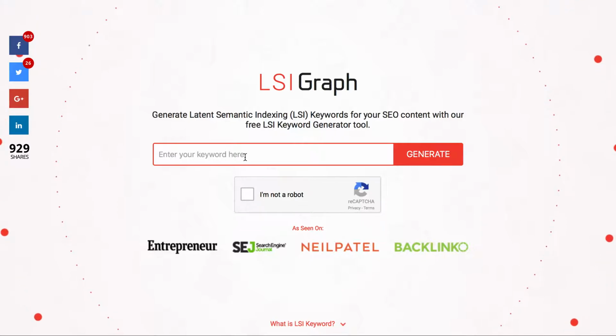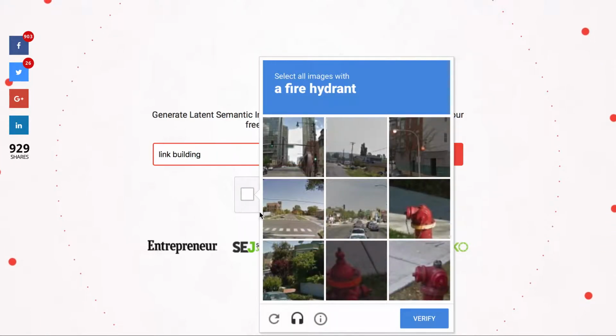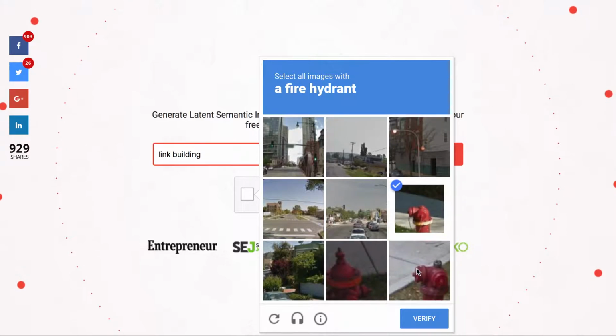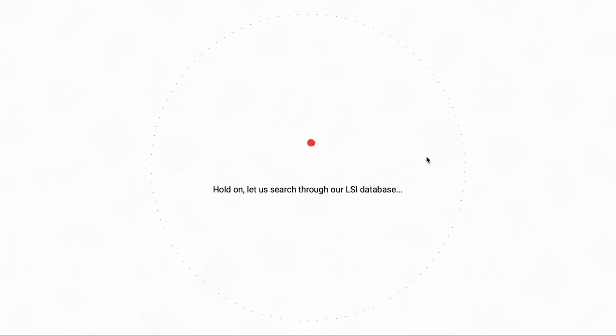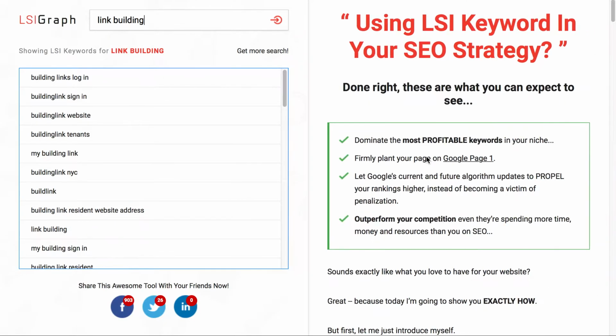You just type in what you're looking for, or the keywords to generate, and we'll check that we are not a robot, and it's been verified. We click generate, and then it will take the term that you enter and search the LSI database to see what it brings back.